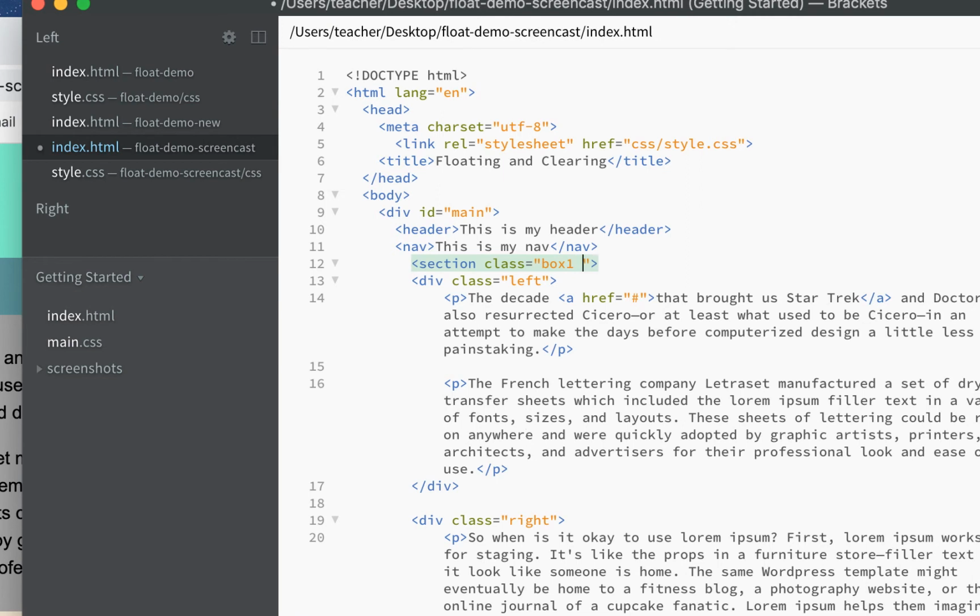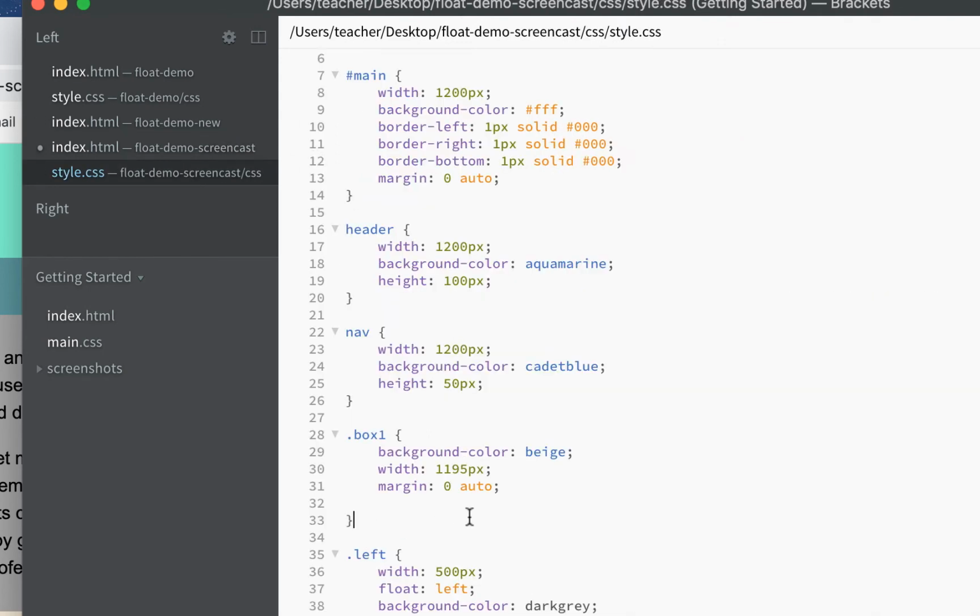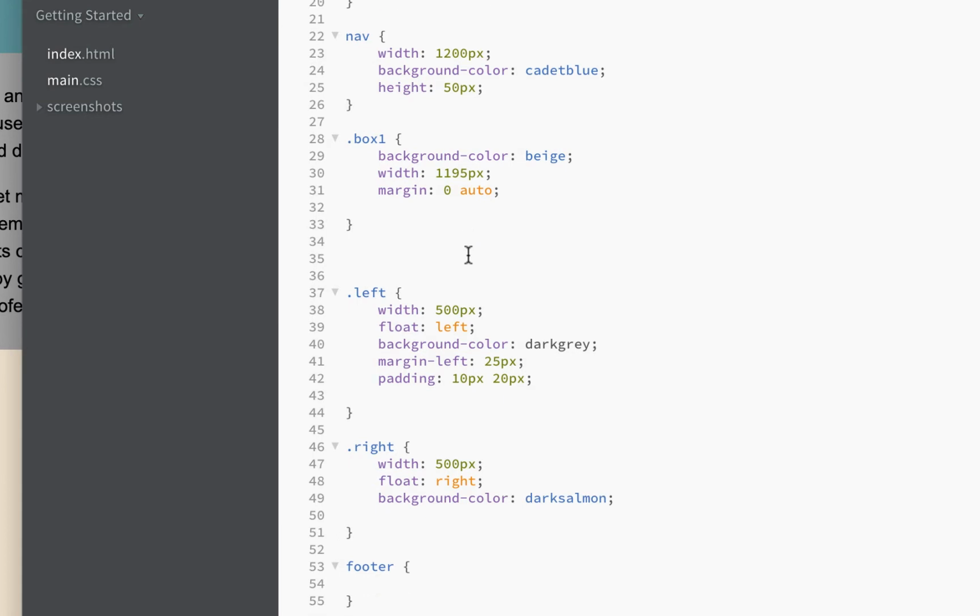So you can apply more than one class to an element in HTML, and in this case this specific section is going to have two classes. One is going to be box1, which we've already defined a few styles for, which we'll go back to in a minute, and then we're going to create another one called clearfix that we can reuse as we need to later down the road. So after box1 we're going to tie in a clearfix. Remember, box1 had a background color and it suddenly disappeared when we added our floats. So when we clear this, it's going to fix the problem.